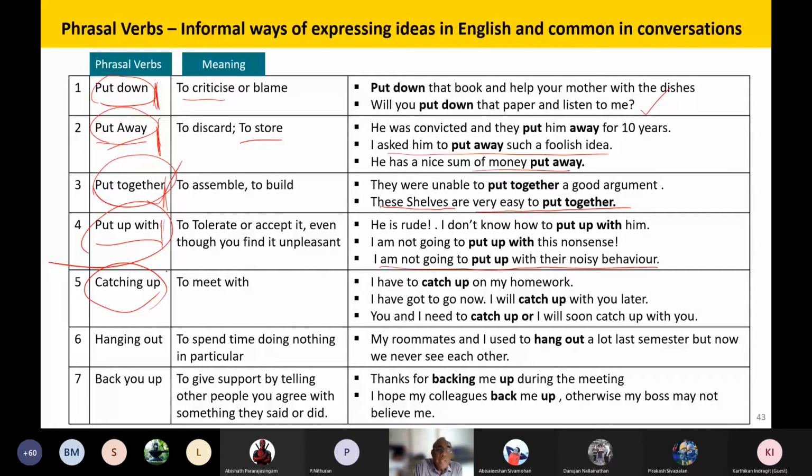Okay, can you tell me, I'll start with Danujan. Can you tell me a sentence with catching up? Abhishayan, okay, go. You're on your way. I'll come late and catch up you. Say it again. No, I didn't catch it. Say it again.